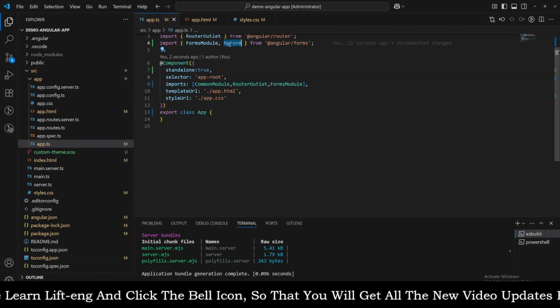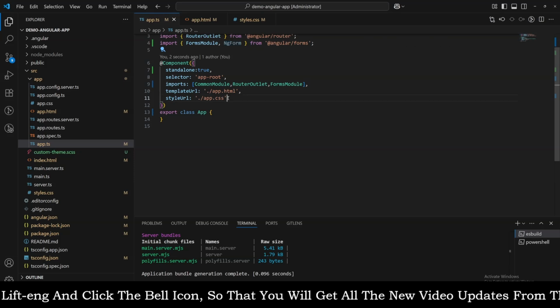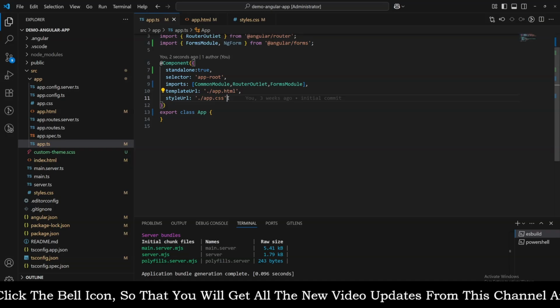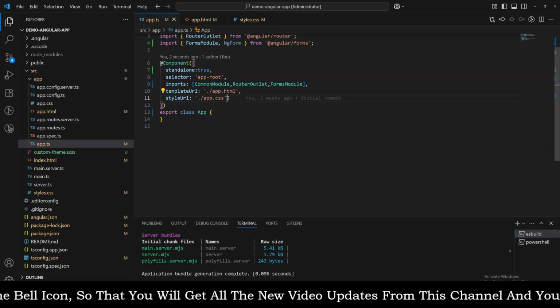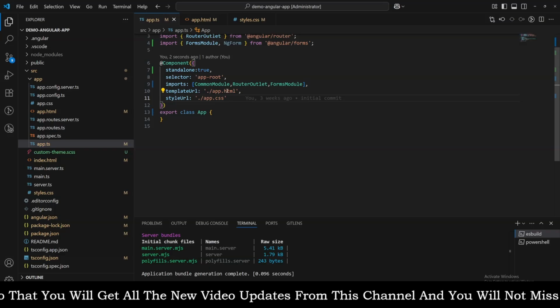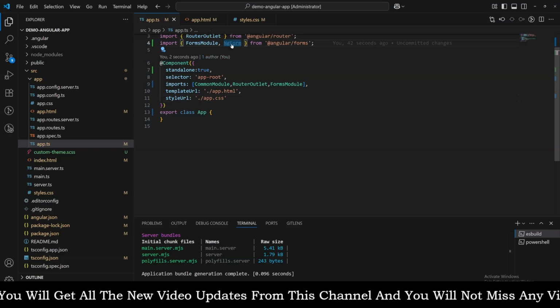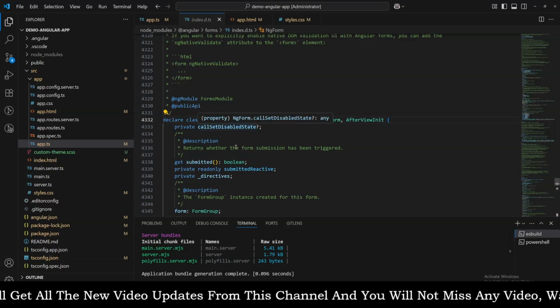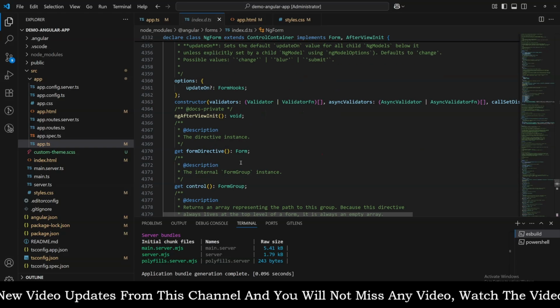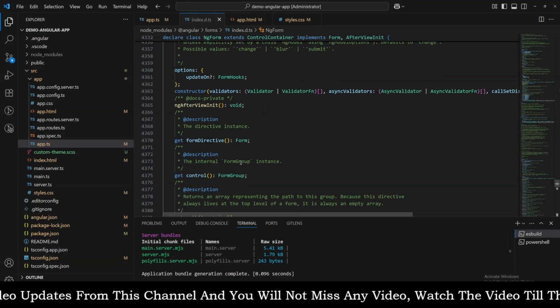This ngForm directive is used to give the type to the form or the template variable we are creating in the HTML, and whatever properties, attributes or methods ngForm contains will be available for us to use.